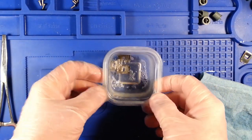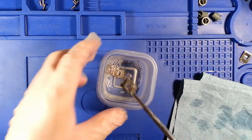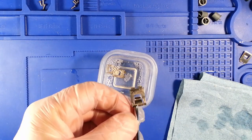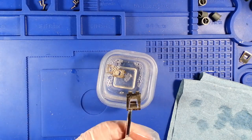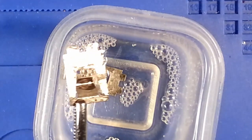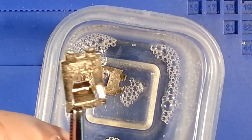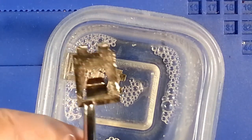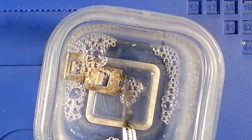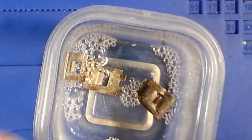But it looks to be doing a good job, because taking one of these pieces out, I do not see any more exposed copper or brass. It seems to be filling in some voids that were pitted from the corrosion.